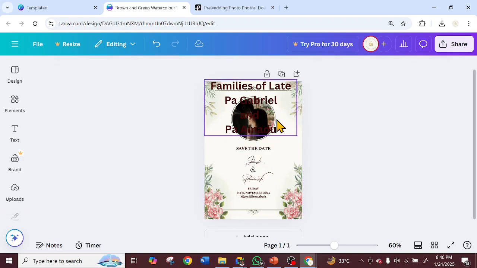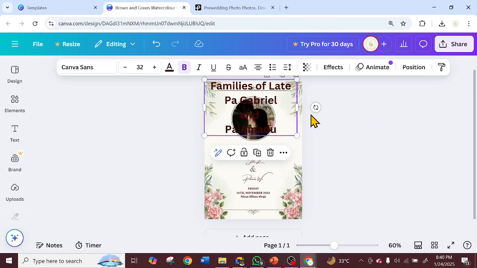If you think the thing is too big, you can see once you click on any canvas space, it will give you a lot of options. You can change the fonts. You can see the font here. For example, you want to choose a very beautiful font, you can change the fonts to whatever you want. There are a lot of free fonts and a lot of paid fonts too. So you can choose any one that resonates with whatever design you want to do.